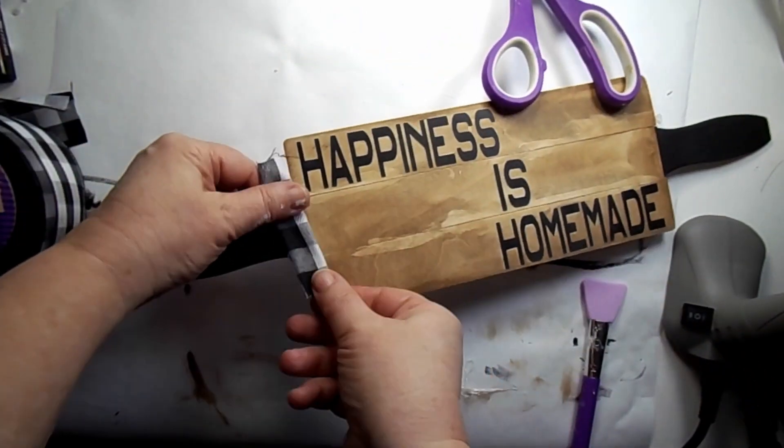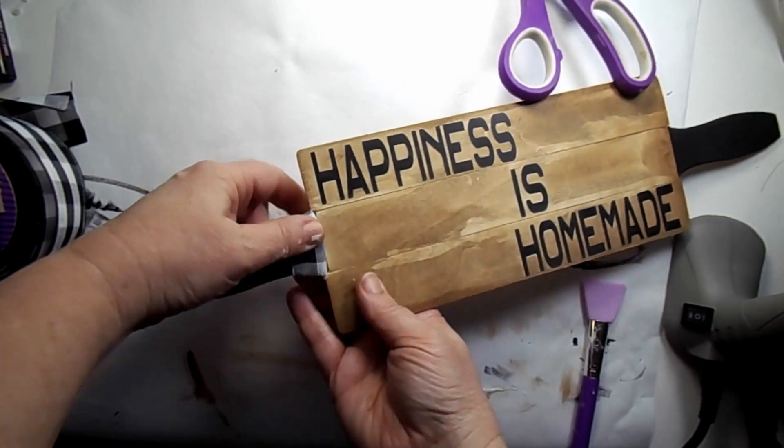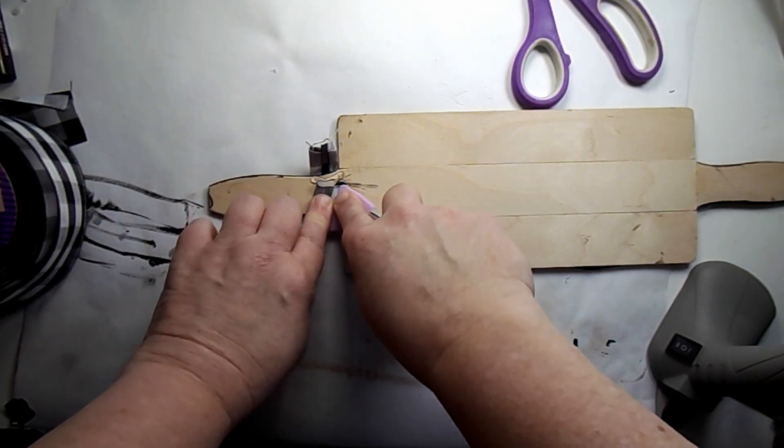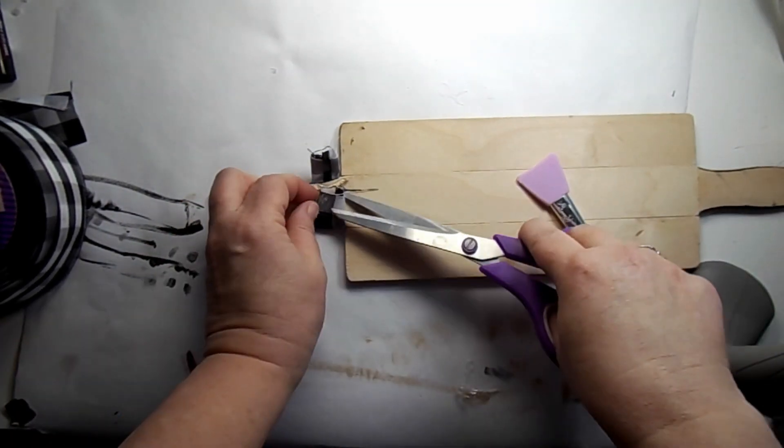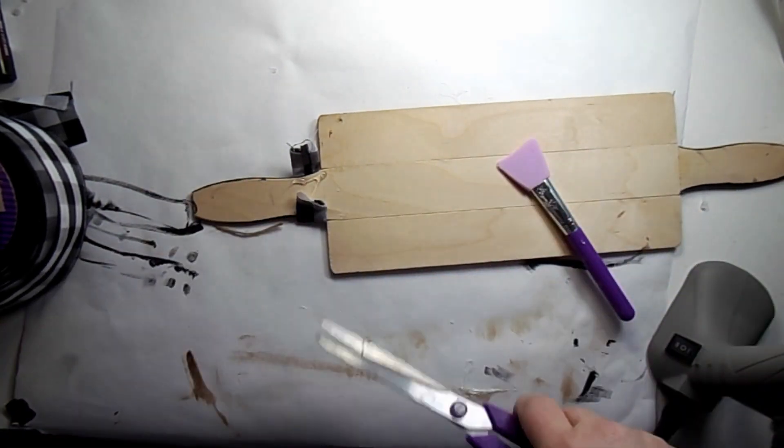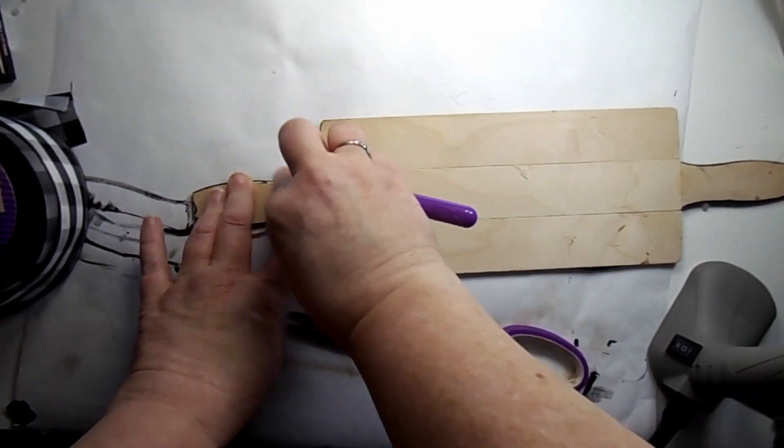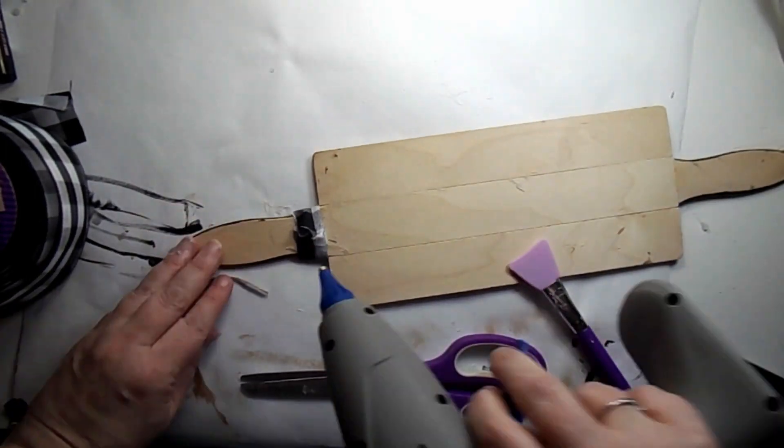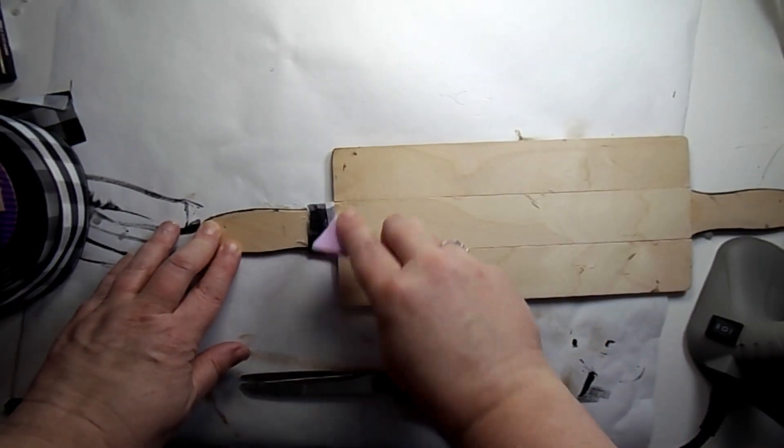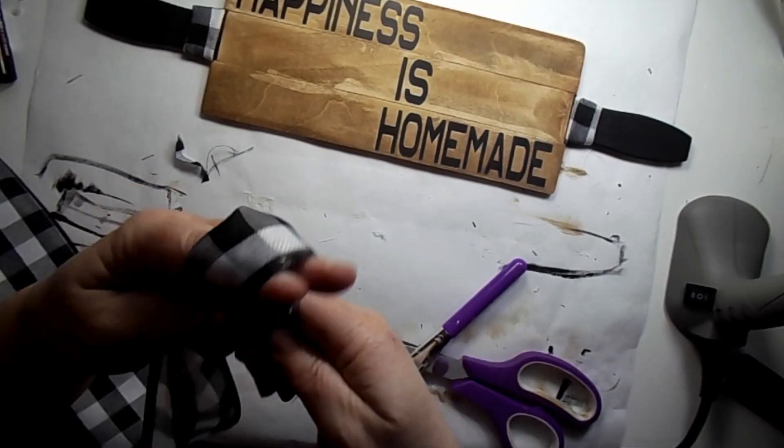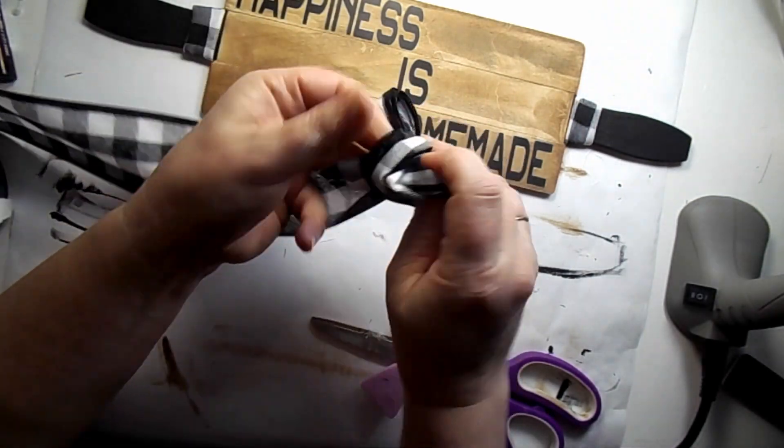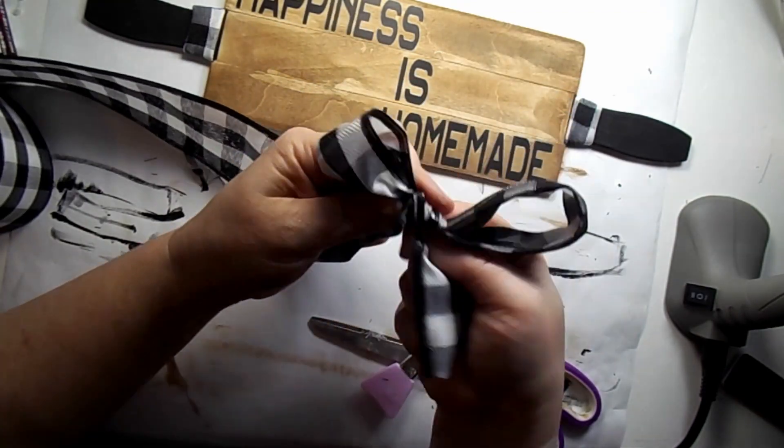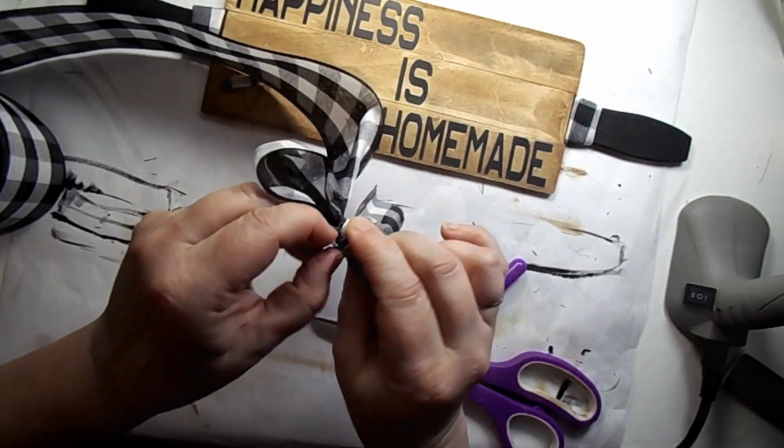Next I wanted to put just a little bit of buffalo check around the handles of the rolling pin and all that I could find was this larger width ribbon so I folded it in half a couple times. I think this might have even been from their fall from the dollar tree. So I have that and I just folded to the length that I need and did that around both sides. Pretty simple. Next I just tied a bow and that'll go up in the corner. This takes a little bit of time but I think this one was worth it. So cute.